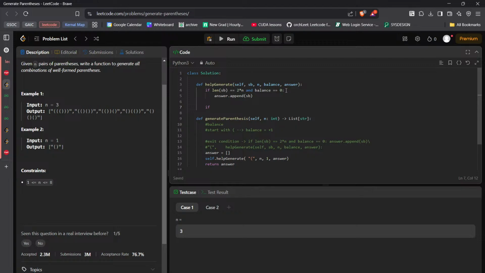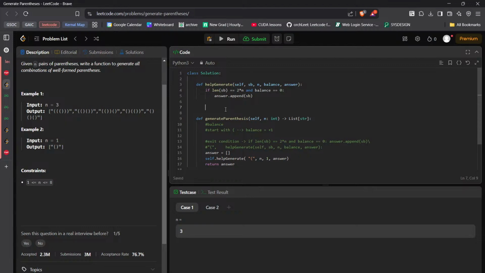Now the main problem is every time I go negative, that is if I'm starting with the open bracket, close bracket, so it is 0, and if I do this again and it is negative, then this won't go forward as a right string either way. So whenever it goes negative, I have to cancel that recursion.